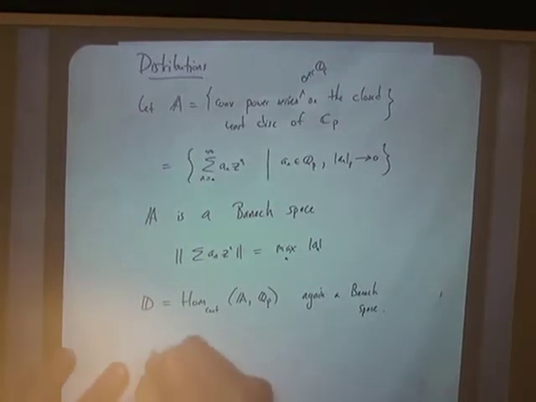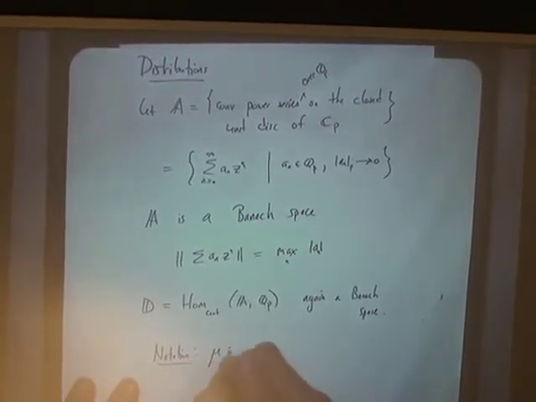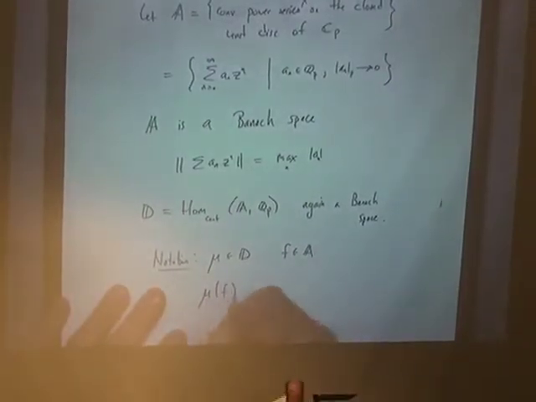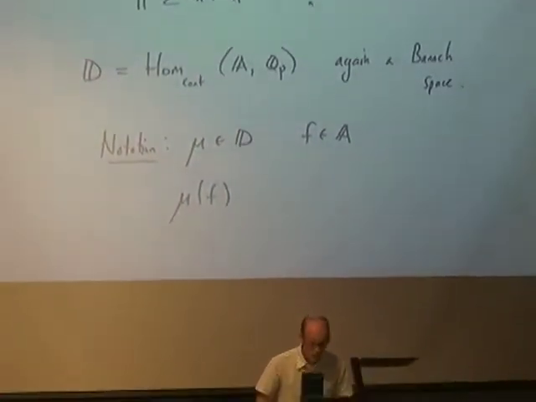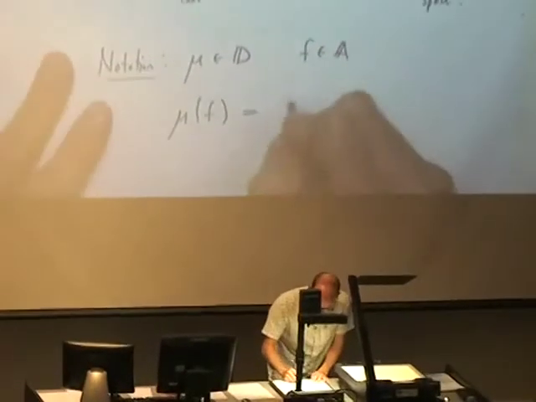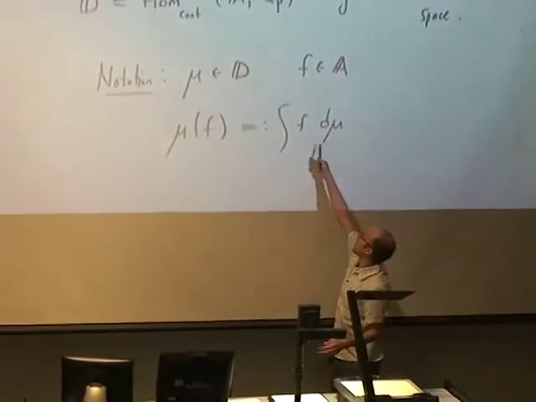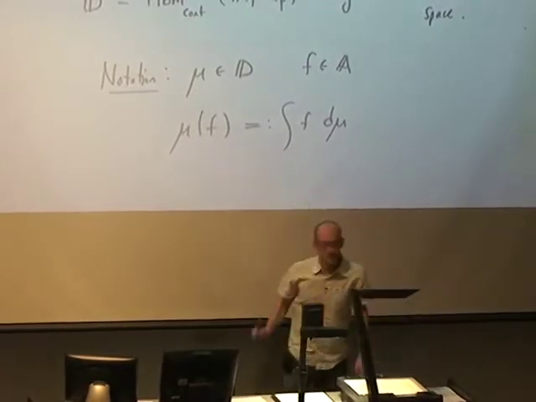And just for some notation, I should get this up there now because I just do it instinctively. If I take a distribution and a function, well, by the very definition, I can plug f into mu. So this makes sense, mu of f. But we want to inspire a sort of functional analysis thinking, so I'm not going to always write it like that. I'll also write it like this, the integral of f d mu. That's just the definition. There's no real integral there. It just means that. We'll think of that as an integral. Maybe there's secretly an integral there.